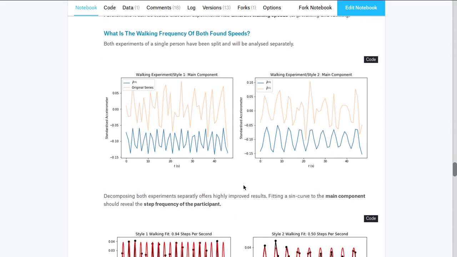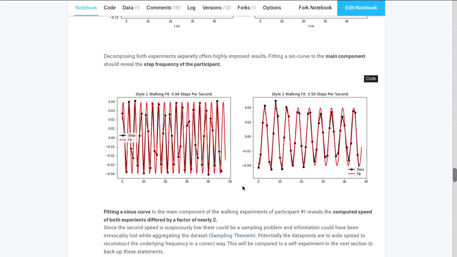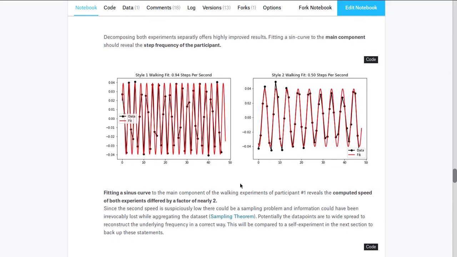Fitting a sinus curve to the data points now should unveil the step frequency of the participant. By doing so, the first experiment has a slow walking frequency of roughly 1 step per second. Unfortunately, the second experiment has an even lower walking frequency of just 0.5 steps per second.